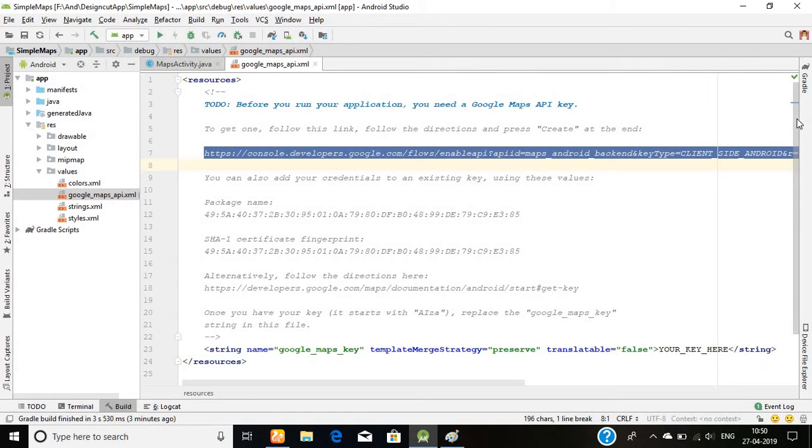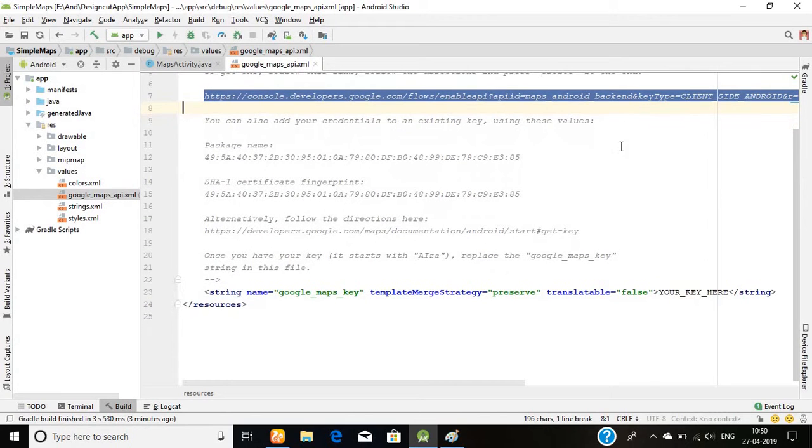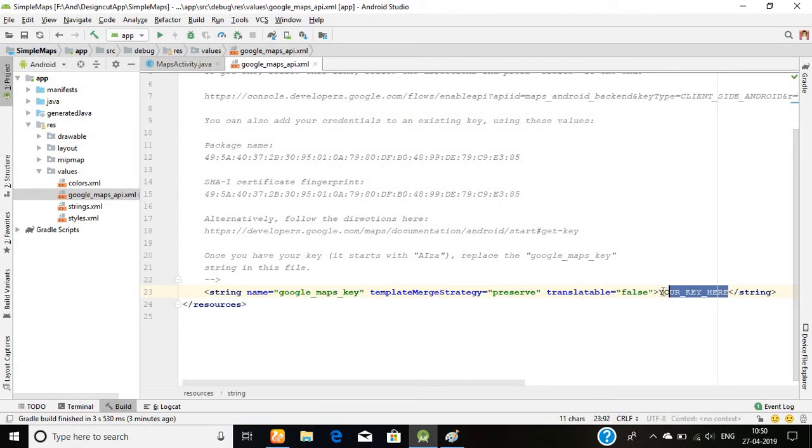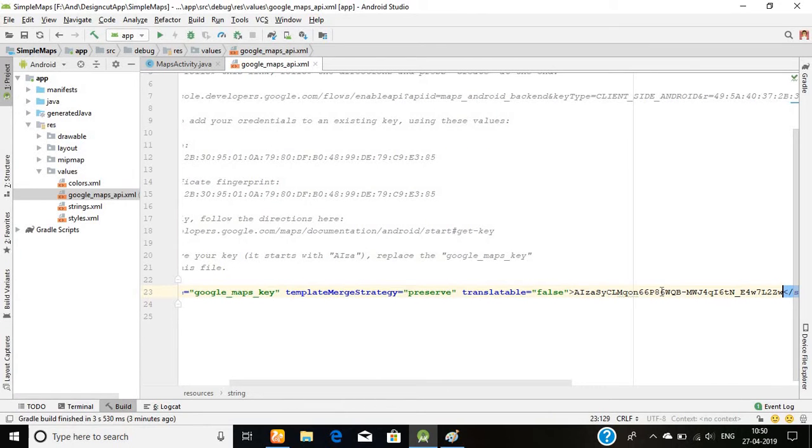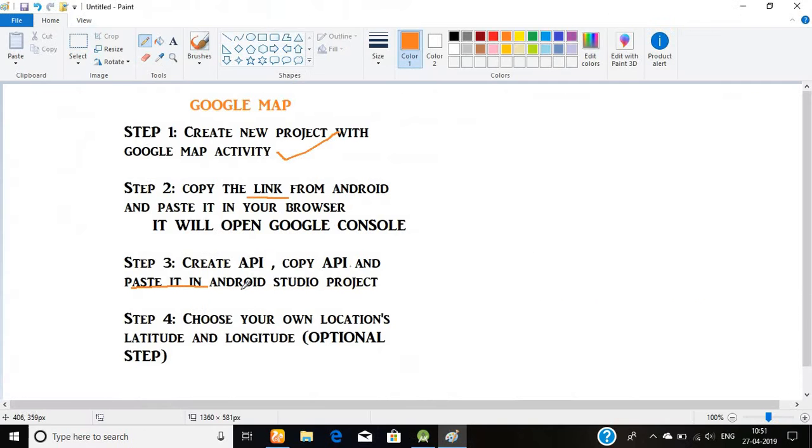You can see just below the link that we previously copied, it's asking for your key. Instead of this text, you have to paste your API key. We are done. There's nothing more we have to do. We are almost done. This step is already completed.